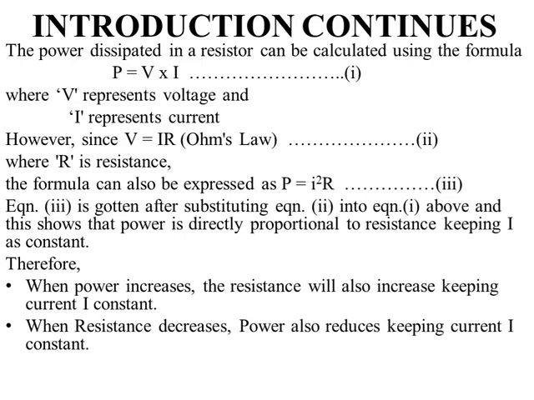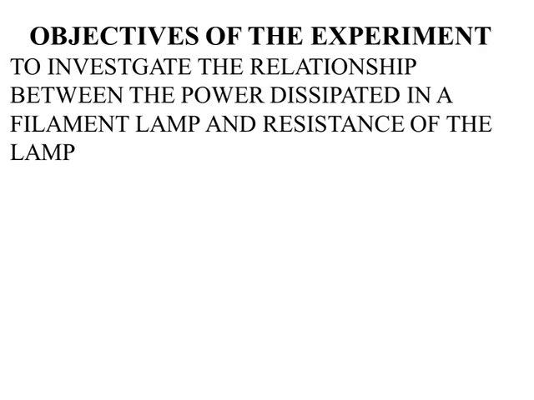This happens because they are directly proportional. When they are directly proportional, it means whatever happens to power dissipation, the same thing will happen to the one at the other side, which is the resistance. So if power dissipation is increasing, the resistance will increase. If it is reducing, the resistance will also reduce.